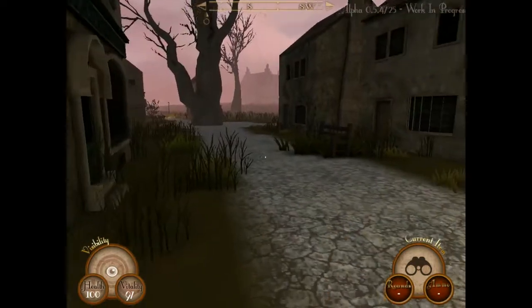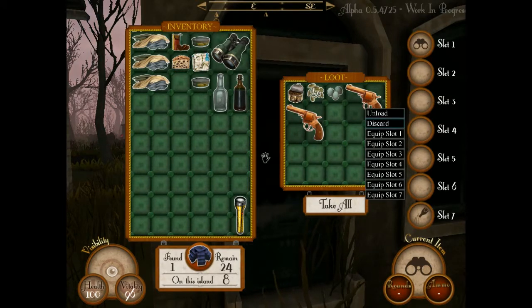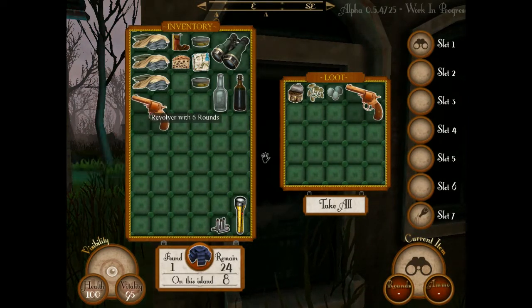You know, it might be edible, but I'm just not interested in pickled eggs. Ooh, a revolver with 6 rounds. Alright, now we're talking. No, I don't want to discard. I want to unload. There we go. So I'm going to move these bullets over here. I'm going to take this, whatever it is.